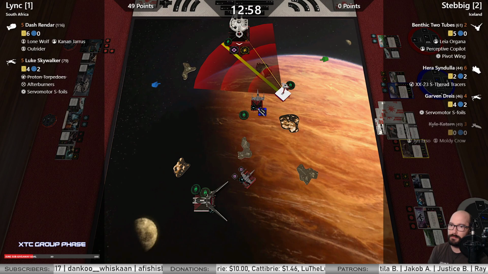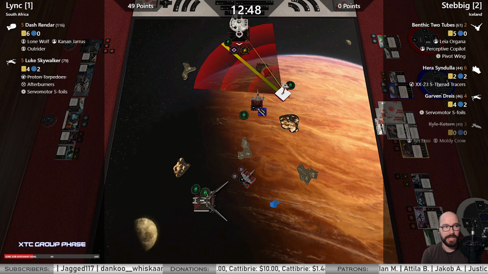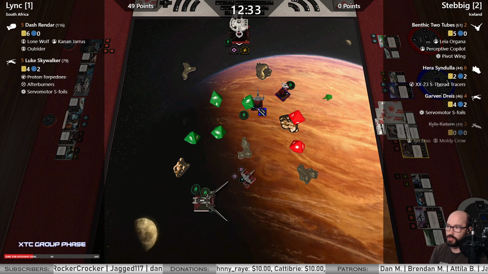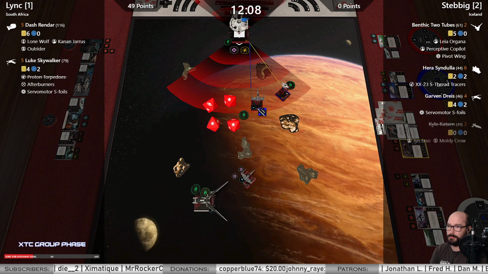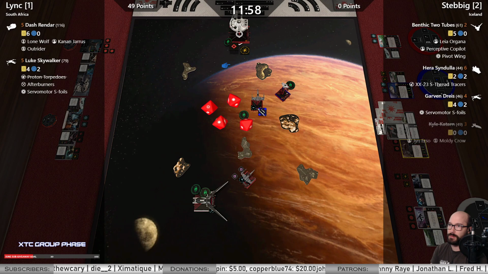All right. We got two things facing Dash. So it could happen. You could get that damage on Dash Rendar, get your 58 points, and be in the lead. Two dice, one hit. Dash, one evade. Here's the Dash shot. Four dice with a focus and Lone Wolf. Spends the focus, spends the force point, keeps Lone Wolf.